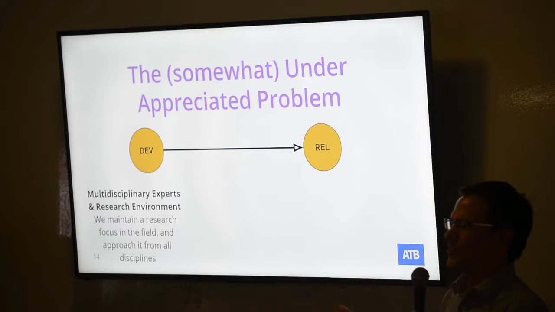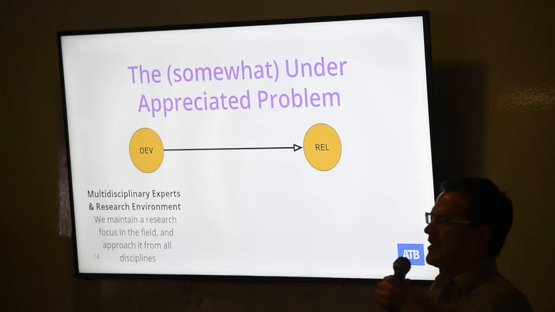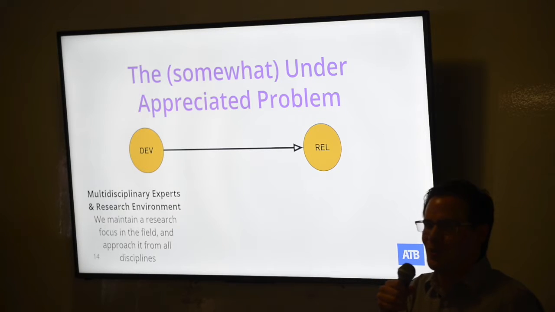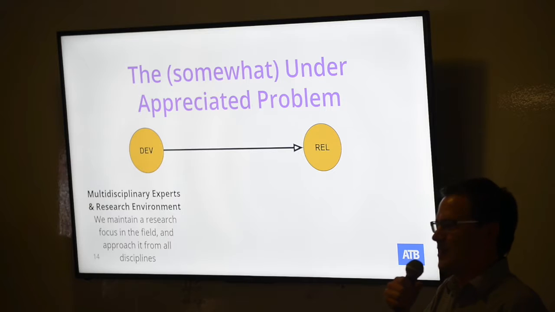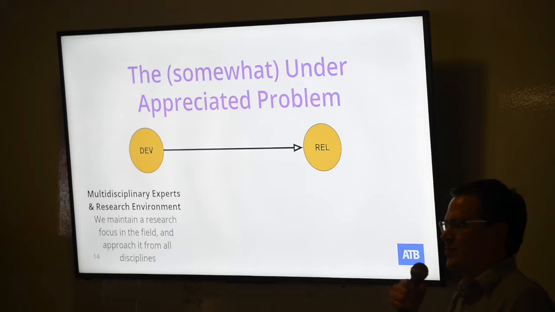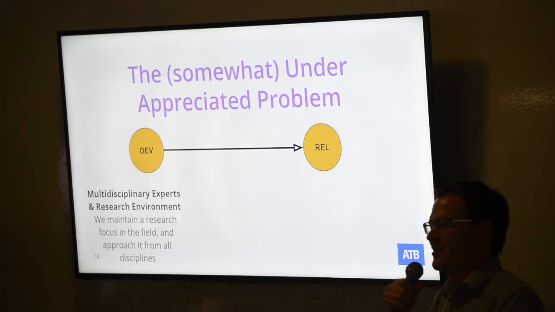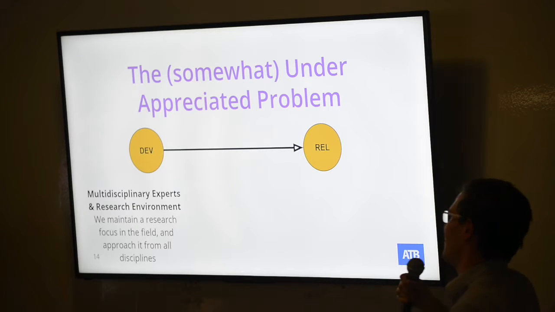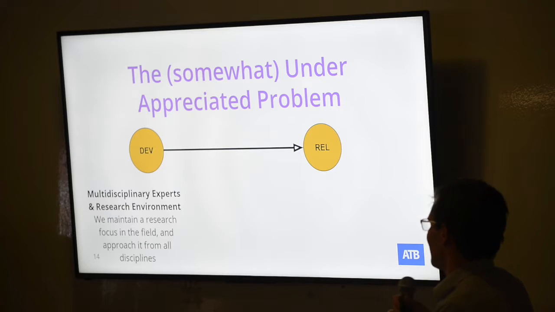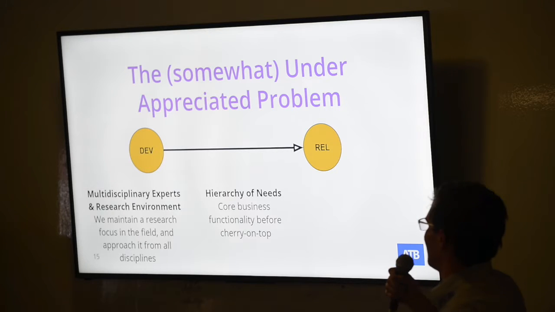The second part here being research environment. I think how we work in the field is good, but it has a bit of a lone wolf attitude to it. People are constantly trying to beat records. When you do something cool, how I see it released often is they'll publish their code on GitHub, and then they'll write a Medium blog, or just publish a Jupyter Notebook explaining what they did and why it's novel. And this is great because it means what they did is accessible. Anybody can consume it and move on. But that's probably not the best way to release software in a secure manner that you want to be used in a controlled environment.